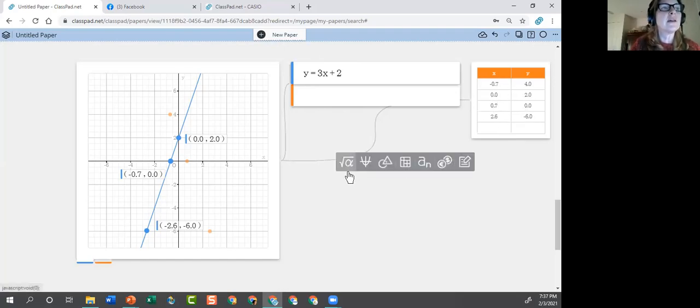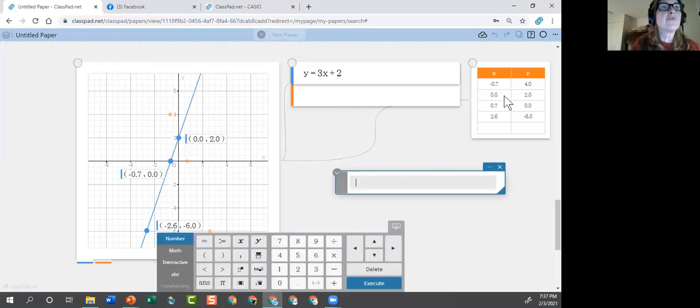So they could do things like pull up the calculator and find the slope. And this is the nice thing. Notice that when you pull up the calculator, you get this nice soft keyboard here, and it has all the templates that you might need. So I'm going to use this one to calculate my slope. So all I need to calculate my slope, so this should all be prior knowledge, is choose 2 points that I've plotted and do the difference of y over the difference of x.